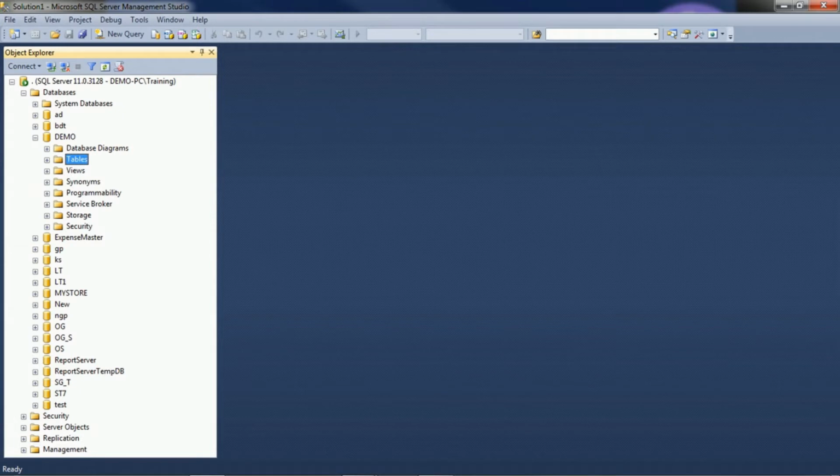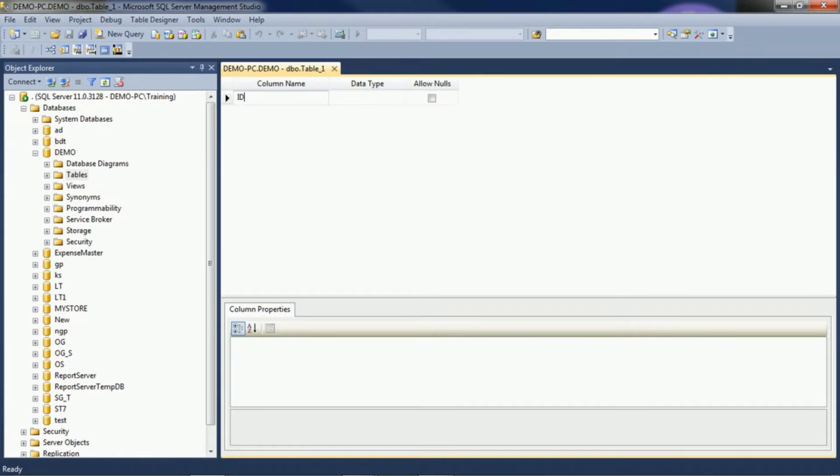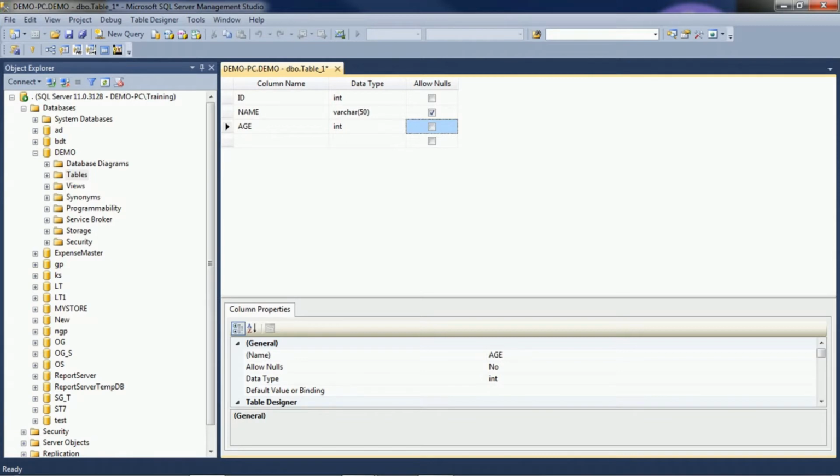First we'll see how to add this check constraint through design mode. Right click on the tables. I'm creating one new table here. ID integer. I don't want to allow nulls. Name I'm creating as varchar 50, and age I am giving as integer here. I don't want to allow nulls. For age I want to add the check constraint.